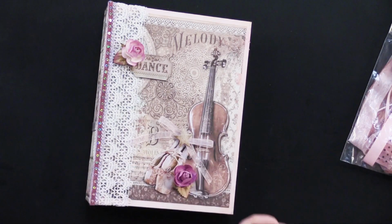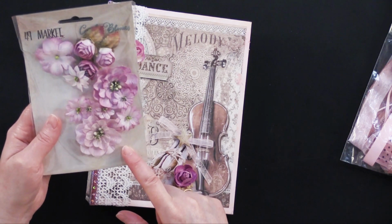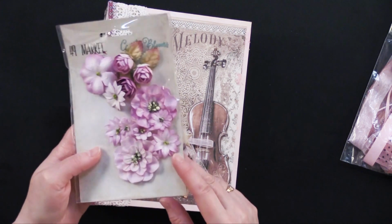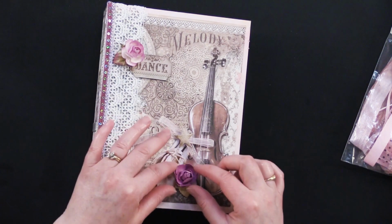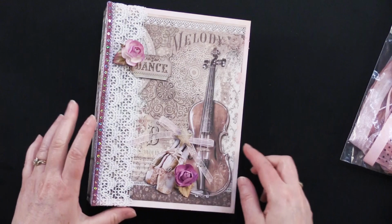This one is from 49 and Market, and these are Country Blooms, and the color is Punch. So it's a really nice mauve-y shade of pink. And I just added a couple of those little rose petals. And I like to just take these little rose buds. They come as more little tight buds here, and I like to just open them up a little bit.